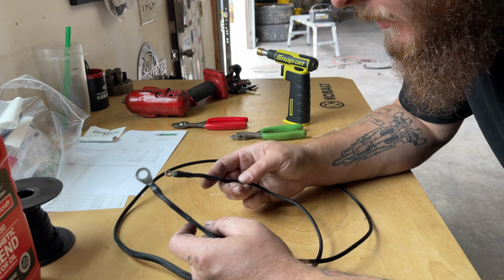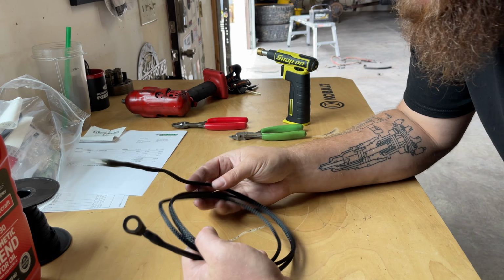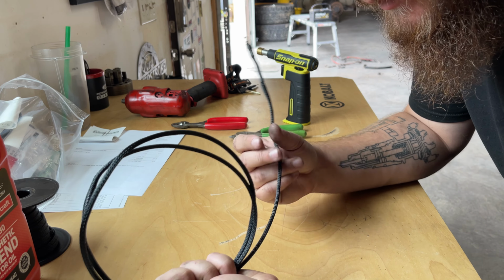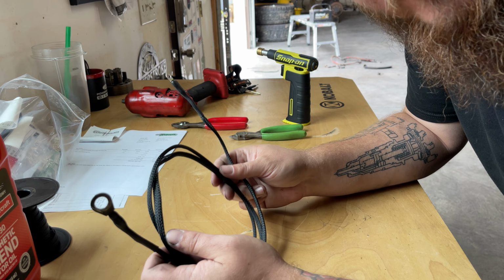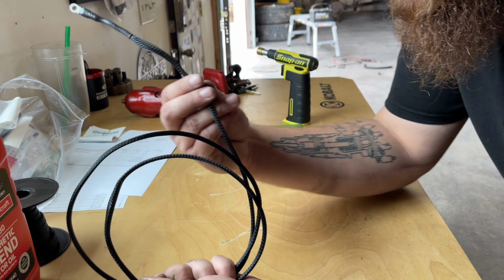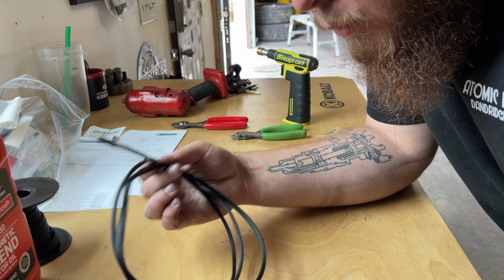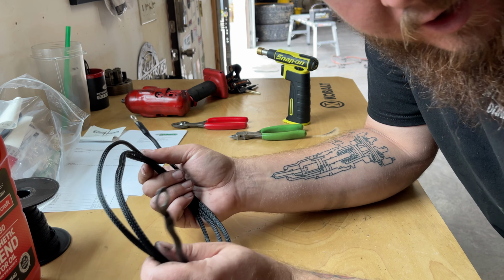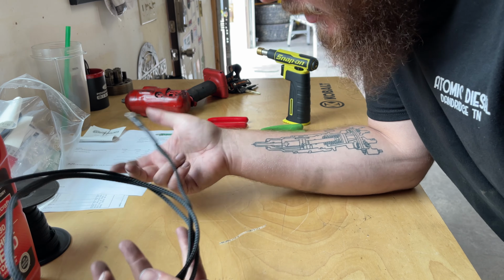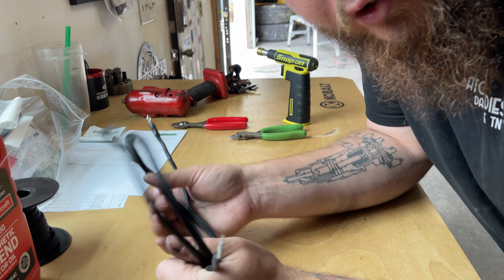All right, so as you can see, I've got my starter signal wire nice and loomed up here. You can use whatever loom that you like. This is just some loom that I have laying around that I use to build wiring harnesses on my personal trucks. It's probably not as durable as the plastic stuff, but we're going to loom this inside of the plastic stuff on the new harness. I just want it to go a little step further than just putting a bare wire in there. So I've got my ends nice and heat shrinked up here, and now we're going to get it loomed into the new battery harness.